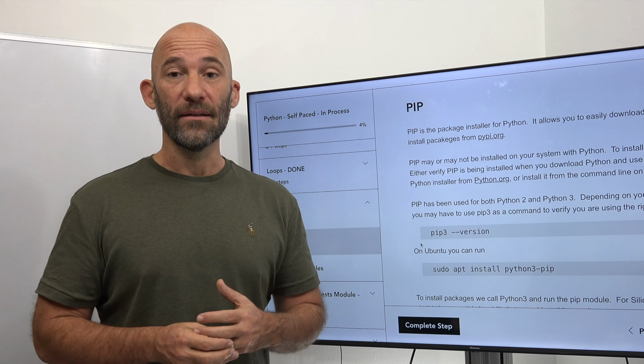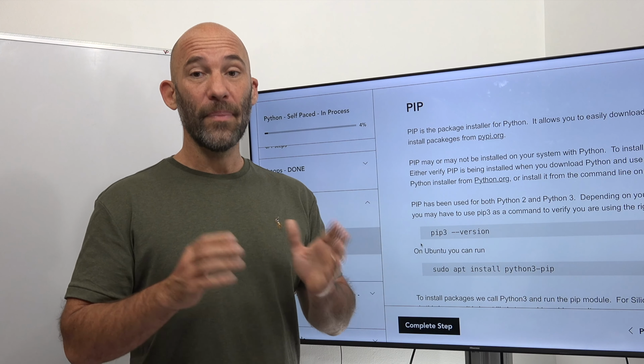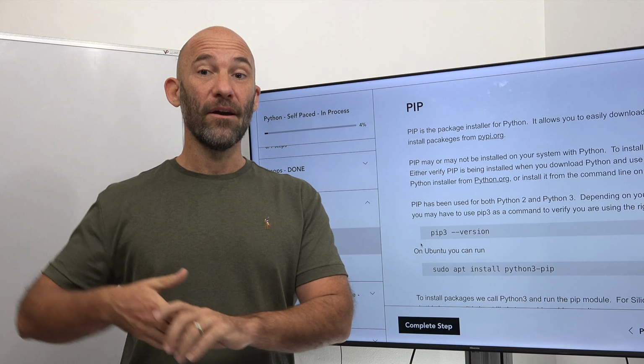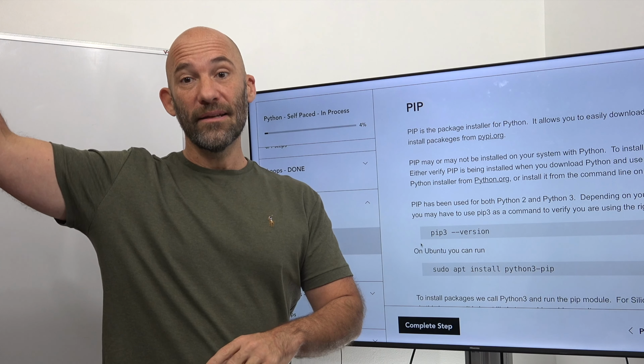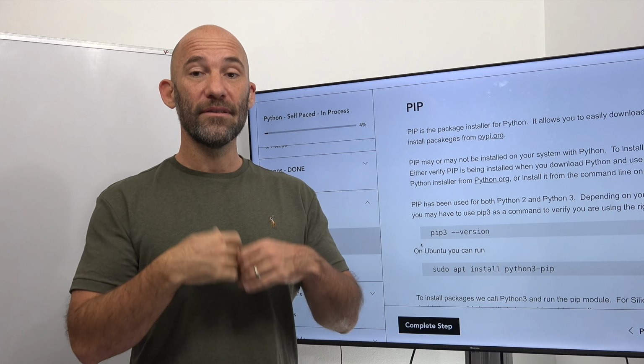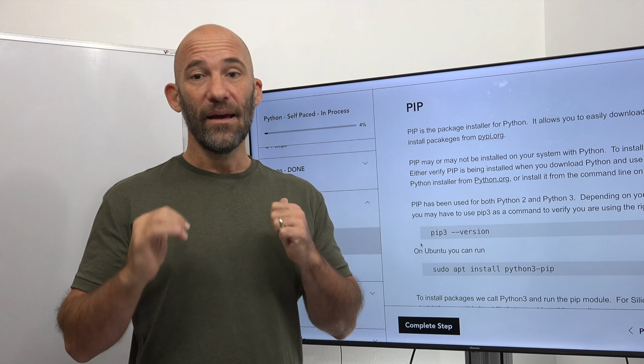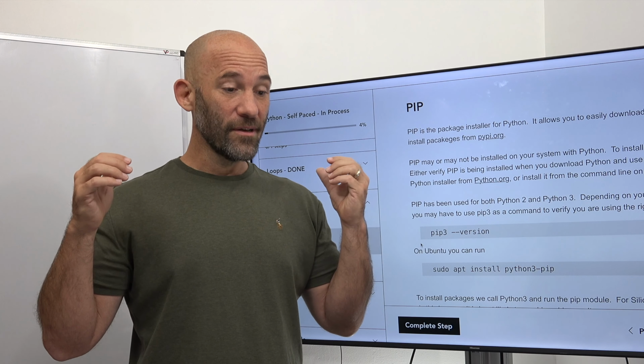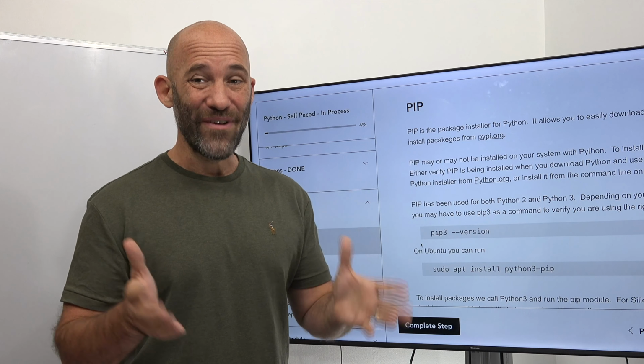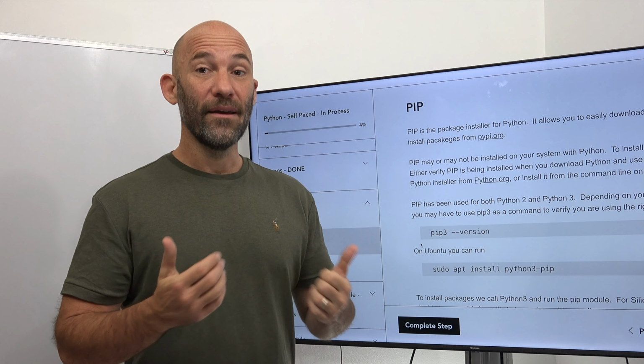And again, it's a lot like Linux, where you simply do pip install whatever the package name is. It goes to pypi.org, gets the information, pulls that down to your system, installs it into an environment, and away you go. So pip is just an incredibly simple and incredibly valuable tool for you that you're going to be using a lot.